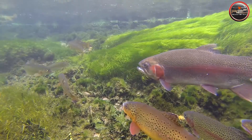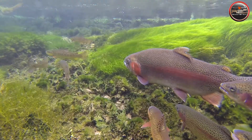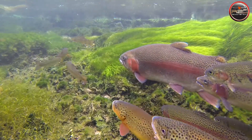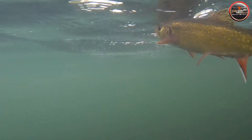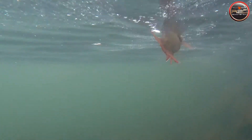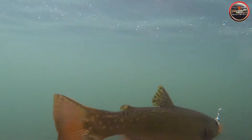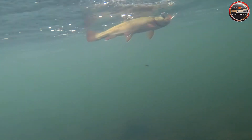From the streams of the East Coast, to the Great Lakes, to the rivers in the West, trout are sought after by anglers all over the United States. Whether wild or stocked, trout are beautiful, strong, and abundant across the US. When you hook into a trout, get ready, because you're going to see that fish do everything that it can to set itself free. It will try to take you into the rocks, the woods, and maybe even out of the water. For these reasons, trout are the most admired cold water game fish in North America.